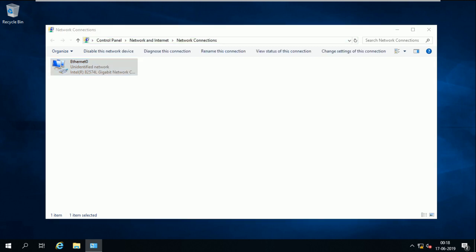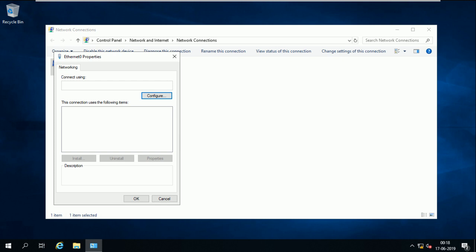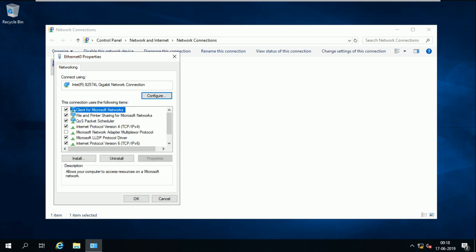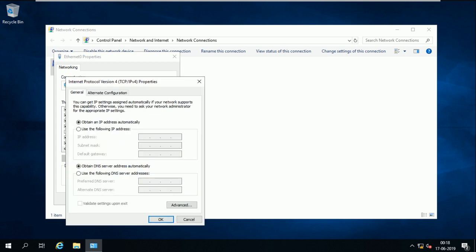Just provide an IP address, 10.0.0.1. The DNS server address is also the same, 10.0.0.1, because this is my DNS server.